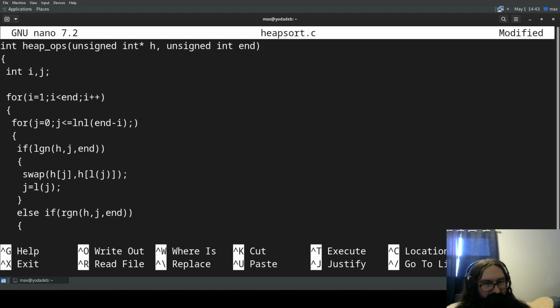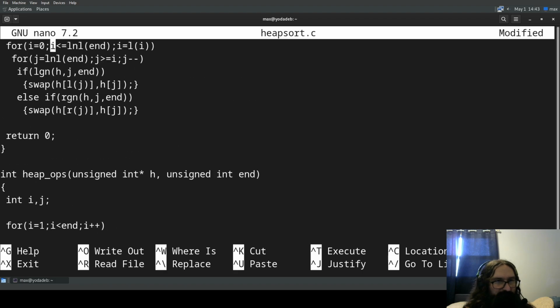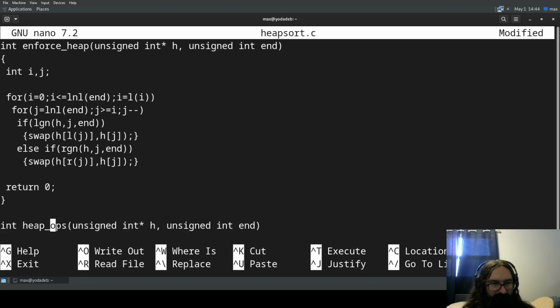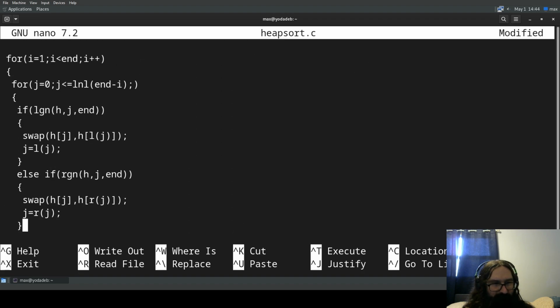It's not throwing seg faults, so that's good. Looks like we get LGN and RGN established correctly. Sure seems that way. Did we swap them correctly?